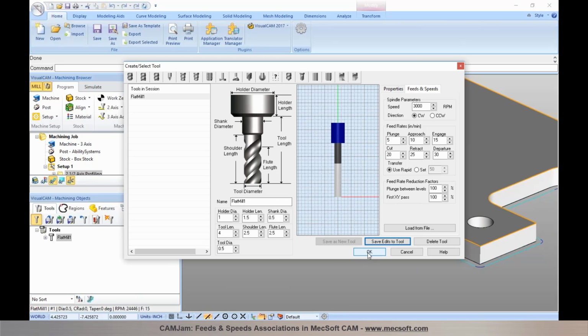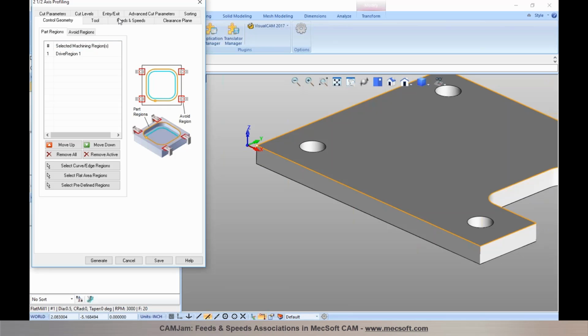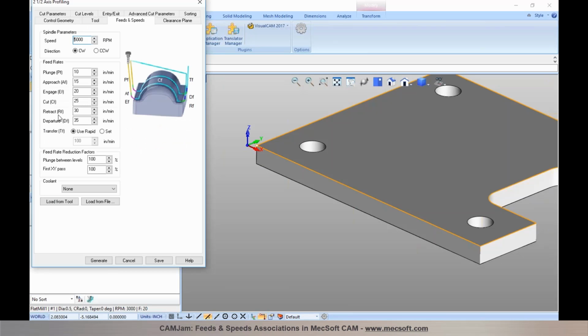As you program a machining operation, rather than having to go through the process of specifying the feeds and speeds over here manually, you could choose to load from the tool. And the feeds and speeds that you specified on the tool are automatically loaded in here.